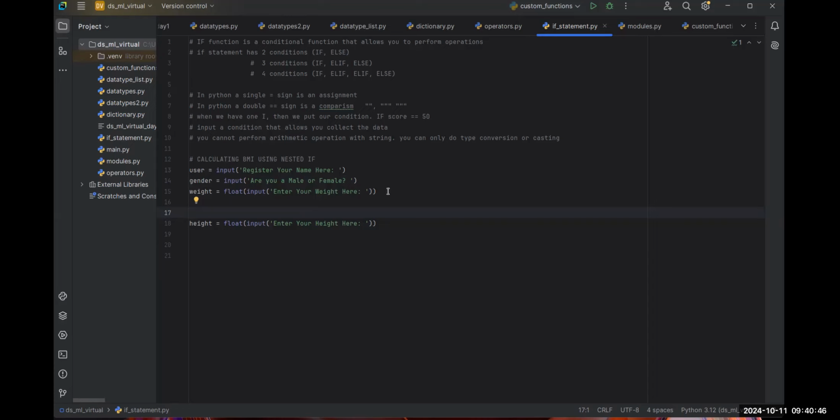Okay, so now for weight, we said it's going to be float, and they are going to input their weight for us. But how about the unit? What do we do to the unit of the weight? So that at every point in time, even if you put a unit that is not specified at the moment, it will help us do the calculation. And if none of the units that we have specified is the unit that you used, it will tell you there was no unit specified. Now, let's see how we are going to do that.